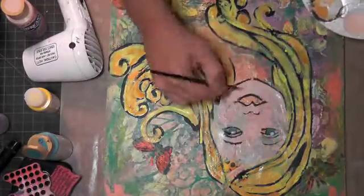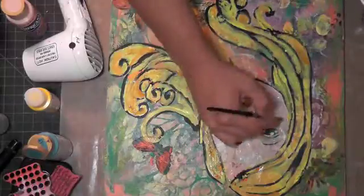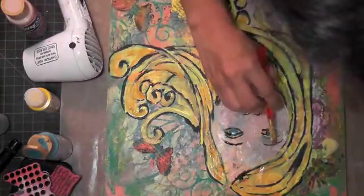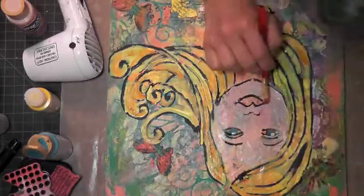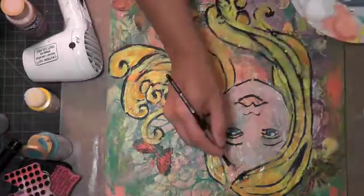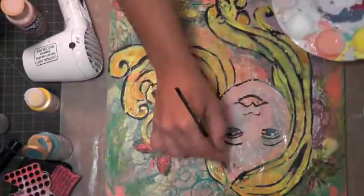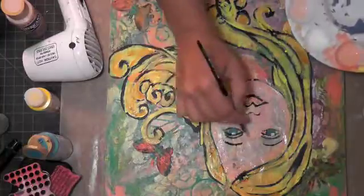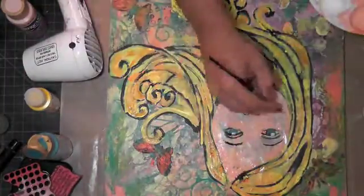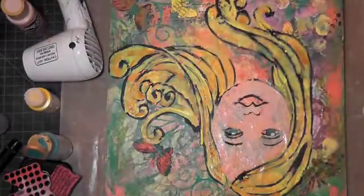Next, what I'm going to do is grab a little bit of a darker tone, and I'm going to go around her face a little bit more to create a more realistic look. So this is just a little bit of a darker tone, and that's what I'm going to be doing here. And it's hard to tell on camera that it is a little bit darker, and then with my finger I'm just blending a little bit so that there's no raised edges from the brush strokes.